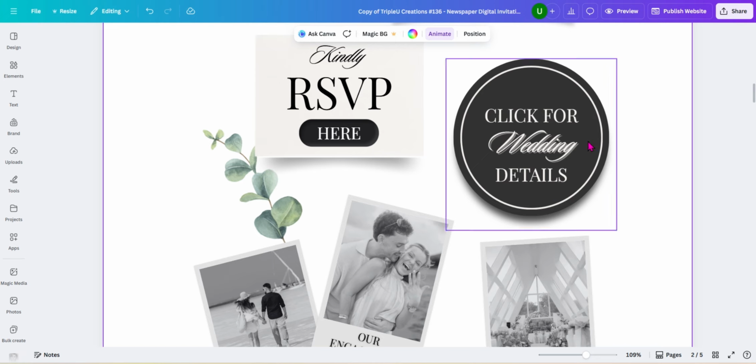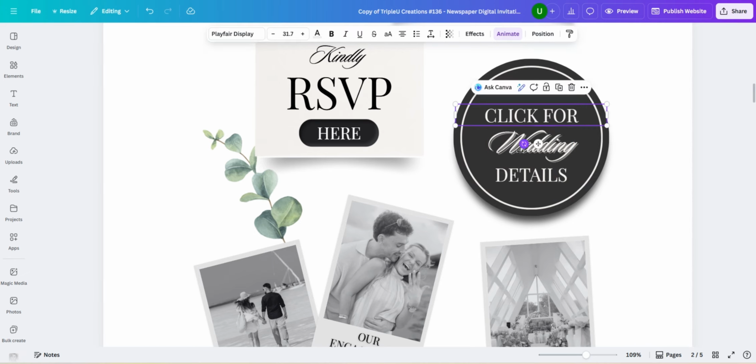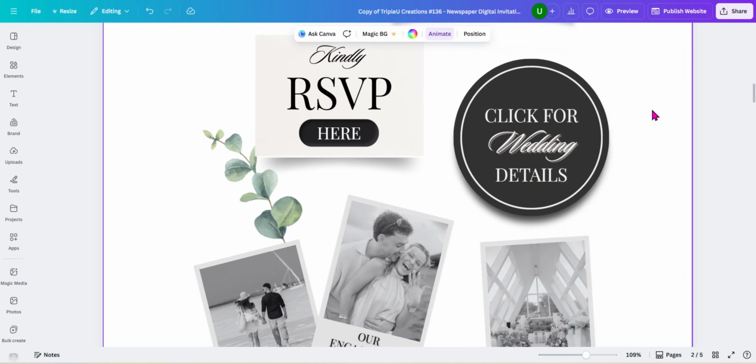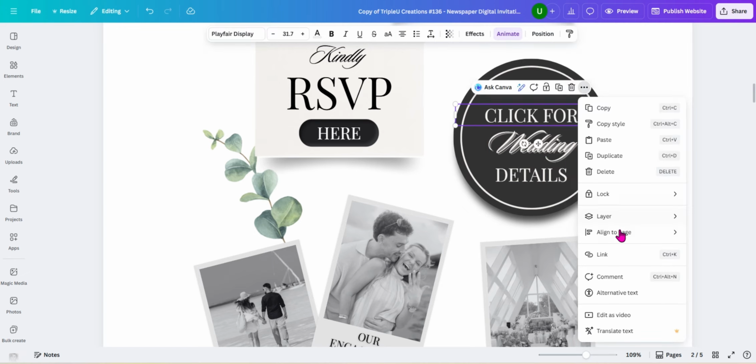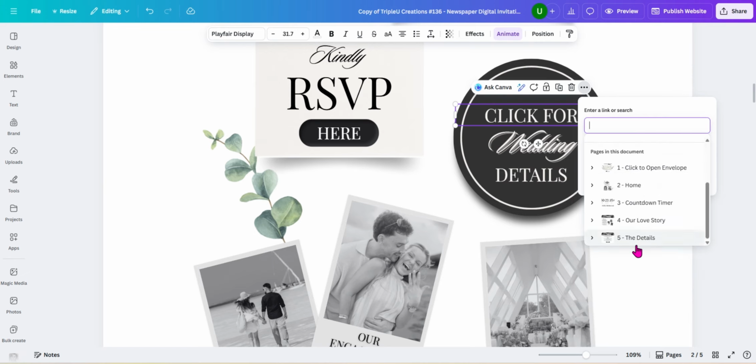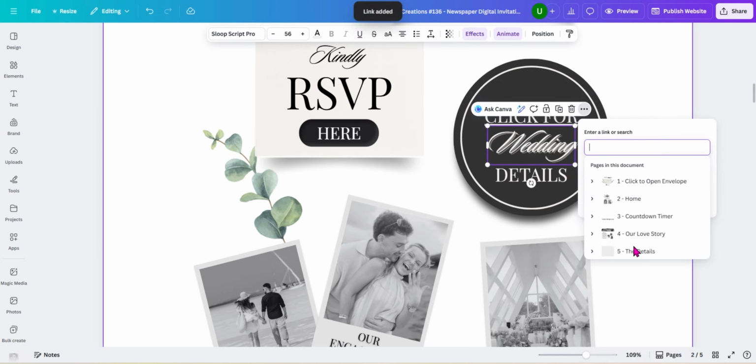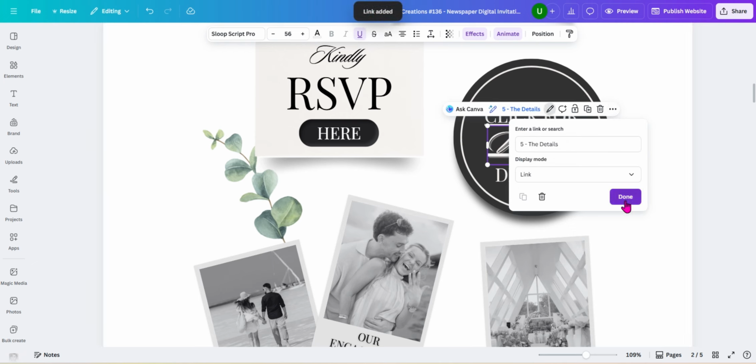Because here's the thing. Once you launch the website, if you only link here and then they click this, it's not going to take them anywhere. So to make sure that whichever text they click on works, and Canva won't let you group these and attach a link to it. I don't know why, or have they changed? No, they haven't. They don't let you link it once it's grouped. So it has to be linked ungrouped. So I'm going to click on this one, link it to the page called details. Done. And I'm going to do the same thing for every single text.